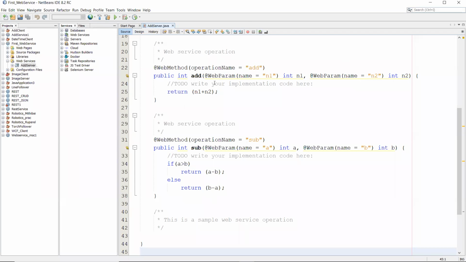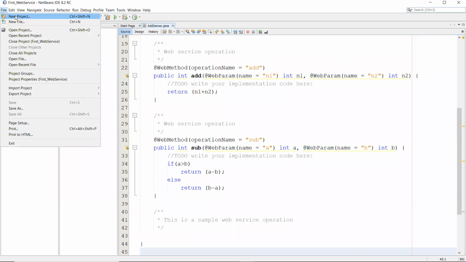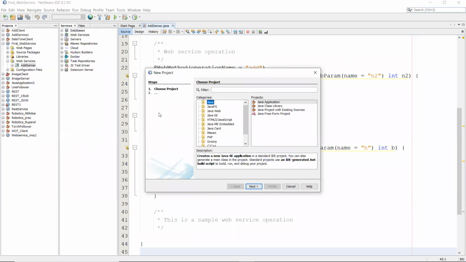So now consider, if this is a web service, for this I have to design a client. Go to the new client. Now what I want is to design the servlet.